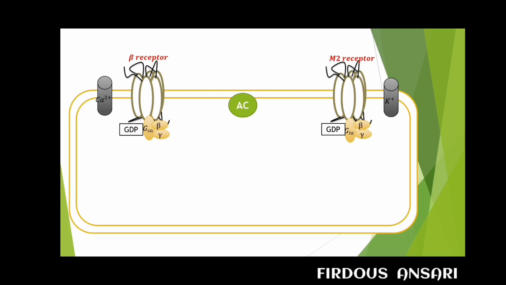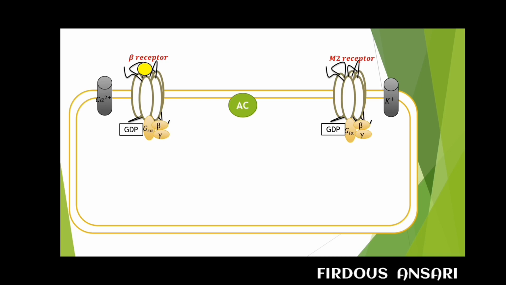It means a GS kind of G protein coupled receptor will have some sequence of effects which will always cause stimulation, whereas a GI kind of G protein coupled receptor will have a different sequence of effects, and the final result will be inhibition of the action. Okay, now we'll check them out one by one. First of all, we'll start with the GS type of G protein coupled receptor.